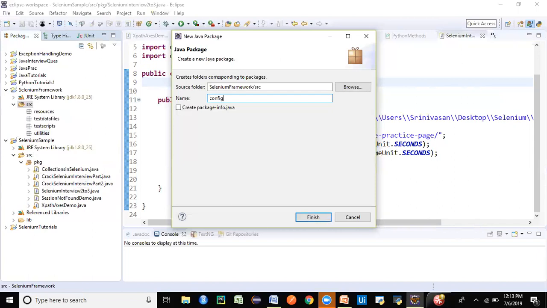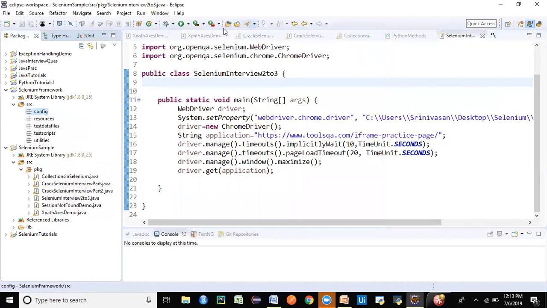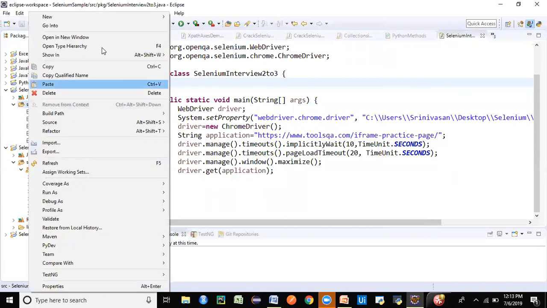So for that you need a config package. Let me check if I'm missing anything. Test scripts are covered, test data files under resources are covered. Yeah, you will need one more thing.